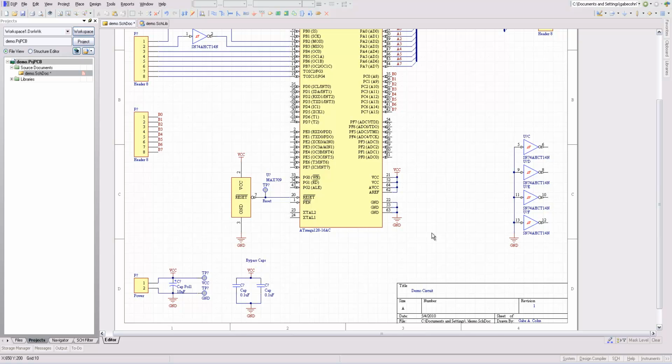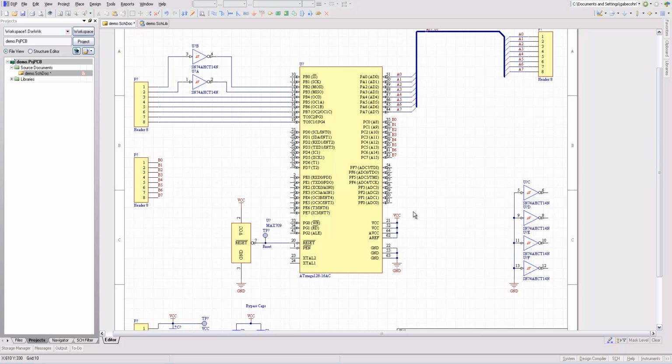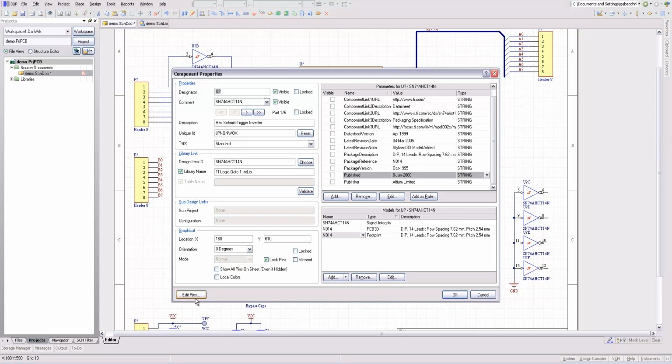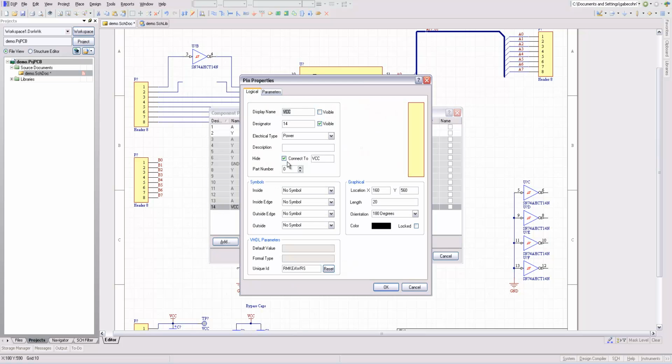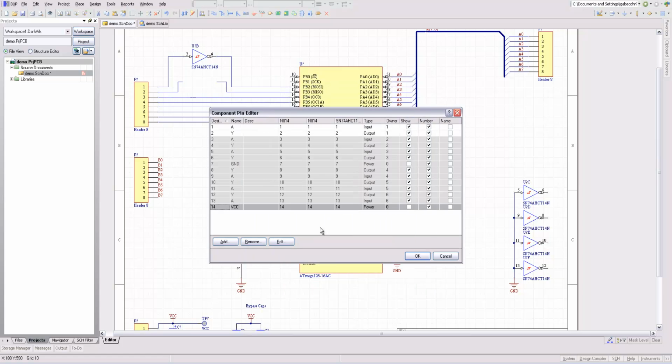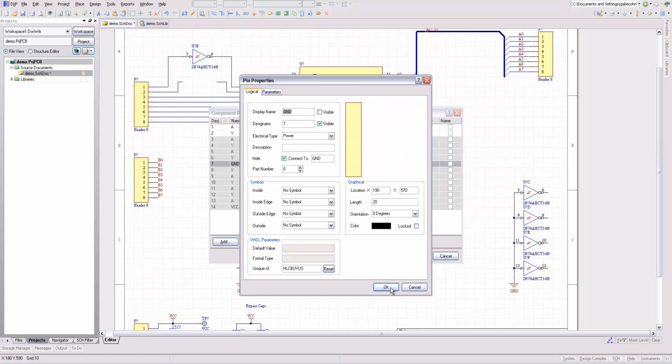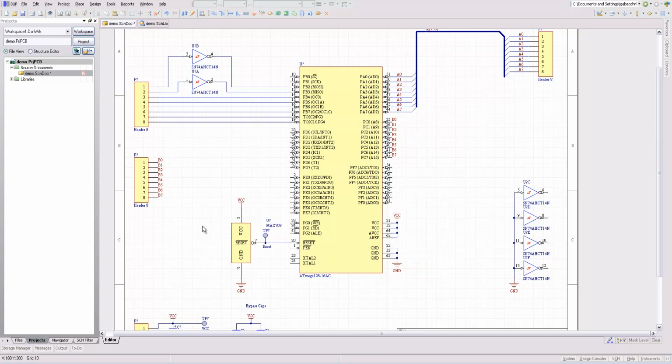Another thing to be careful of is hidden nets. So if you open up, double click on one of these Schmidt triggers and go to edit pins, you'll notice that there are these two ground and VCC pins that are not shown. You can double click on them and see that they are automatically connected to VCC and ground. But this is something you really need to check because that's not always the case. Oftentimes they're unconnected, and if you don't catch that, you will end up creating a PCB in which your power pins for your chip are not connected, and obviously it will never work.